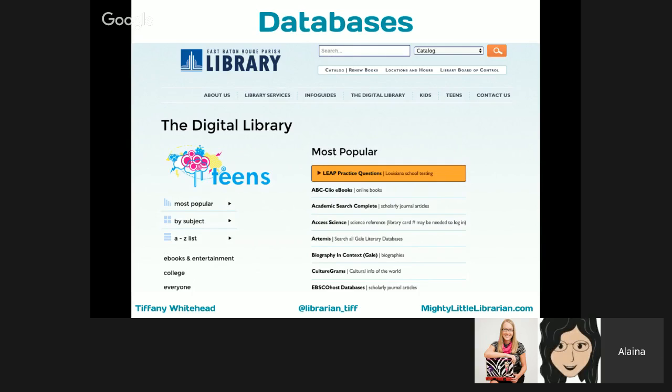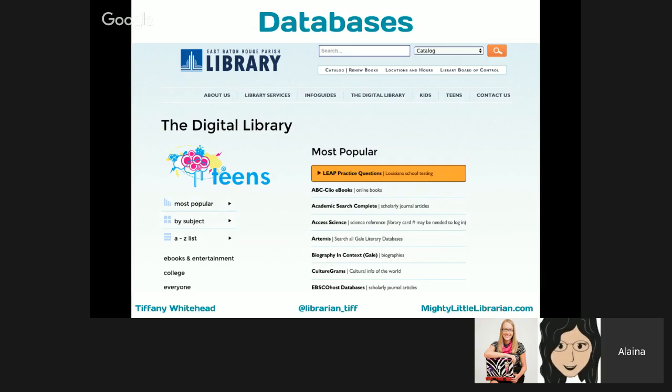But I can also use projects like the one that I just talked about as an advocacy tool for our library. I plan on going to my administration and saying, look, we did this wonderful project. It was amazing. It was really successful.